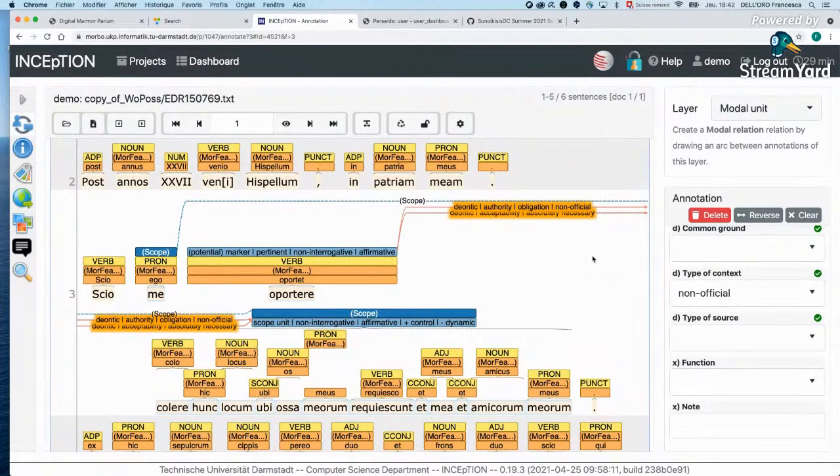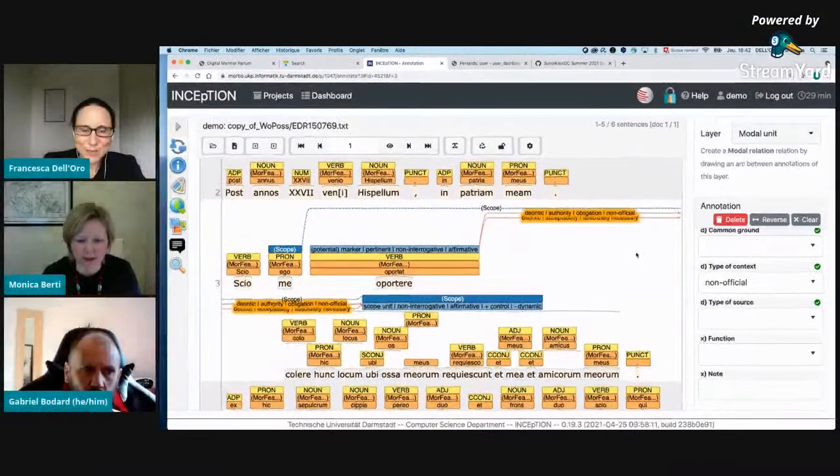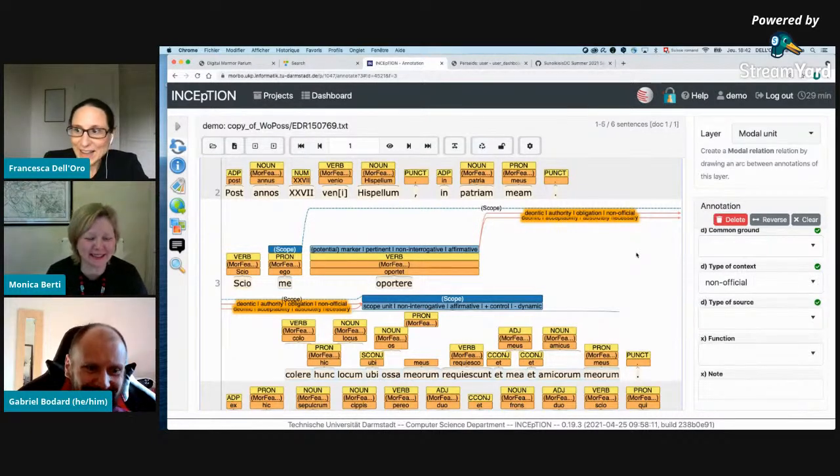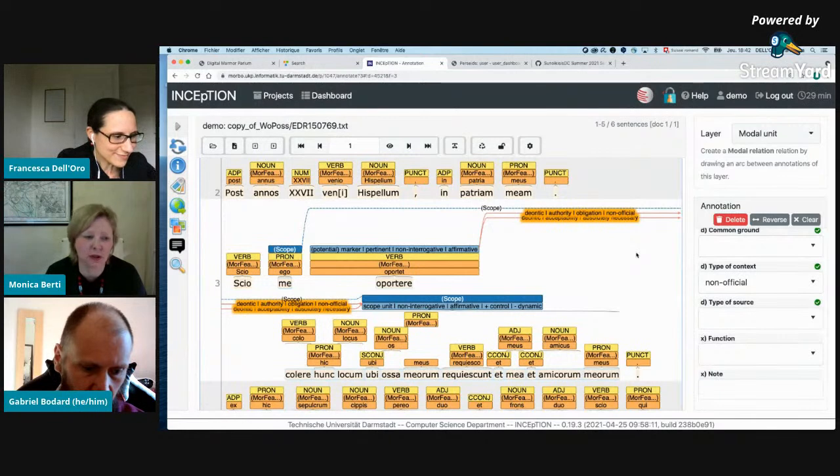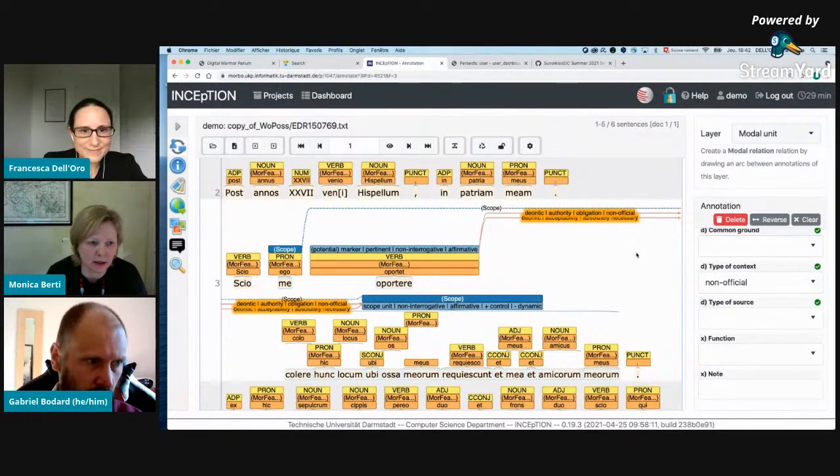Yeah. Okay, so thank you very much for this example, and also for our students, our audience. Maybe you are a bit confused now. No, Francesca, thank you. It was very, very clear. Of course, this example is perfect to see the complexity of a text, in this case, an inscription, a historical text. And in this case, Inception really allows you to annotate many different layers.